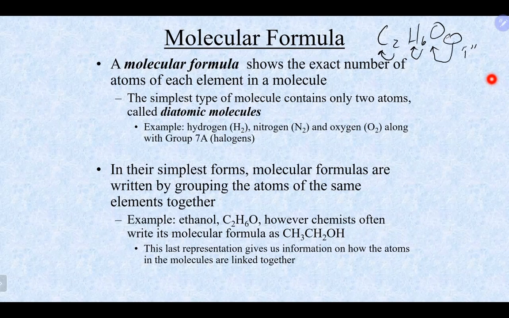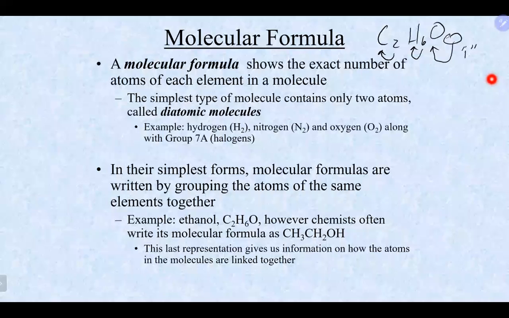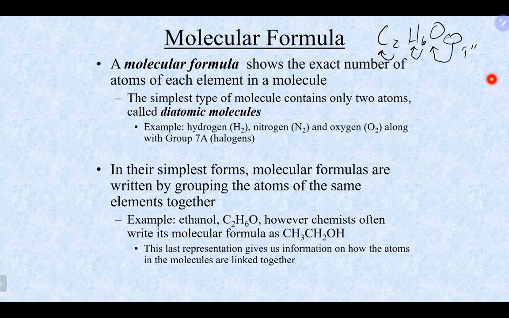Now, molecular formulas can be written in a couple of different ways. Sometimes they really just give you the basic sort of what is there. And sometimes formulas will give you sort of how things are set up. So for example, we could also write C2H6O as CH3CH2OH. And that again is the same 2 carbons, the same 6 hydrogens, and the 1 oxygen. This molecular formula gives you a little bit more information about how this thing is actually connected together. It is actually connected together like so.